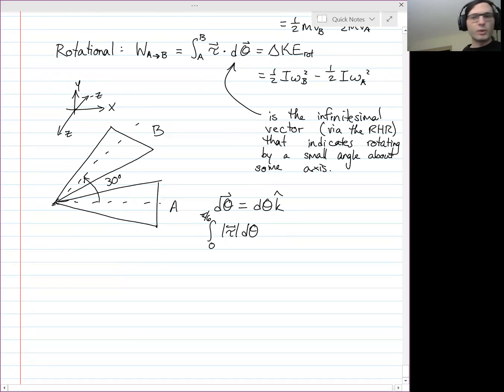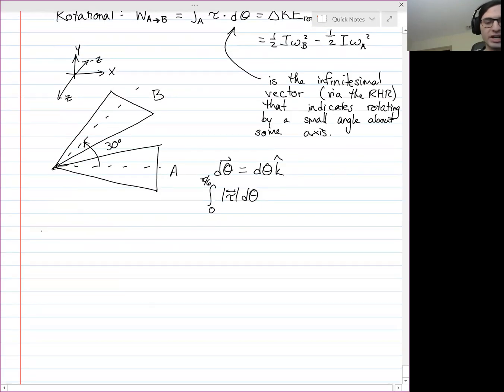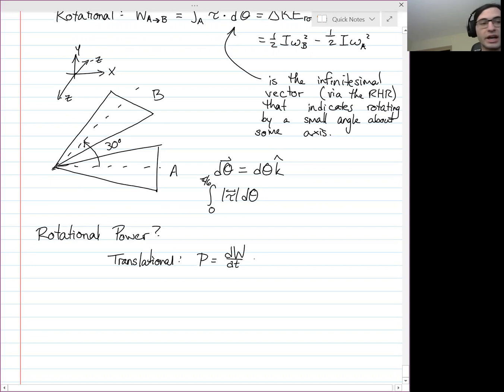Right. So we can compute rotational work in the same way. It's just a little bit harder to visualize because we're talking about a path through rotation space, like how the angles change rather than how the position changes. But that's the only difference. And then similarly, we can actually ask about how much power a thing does via rotational work. So the way that we compute it is just the same that we would for translational motion. For translational motion, we have power equals dW dt, and that is just F dot v.